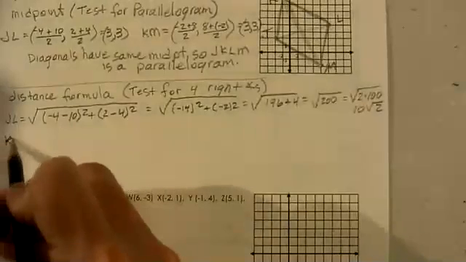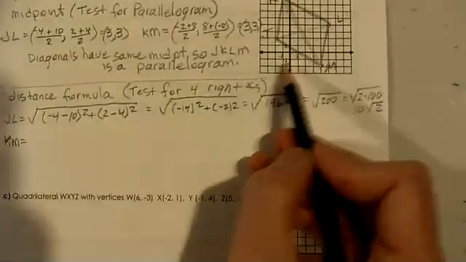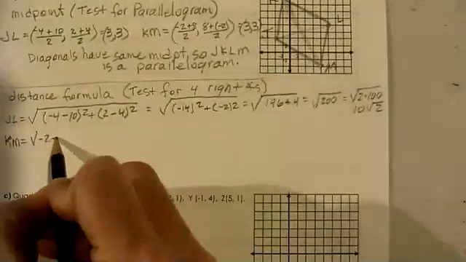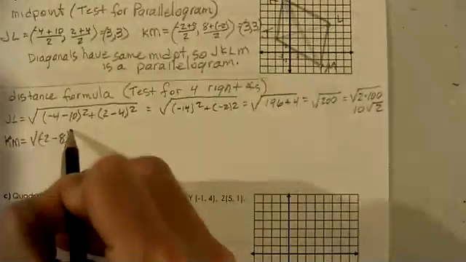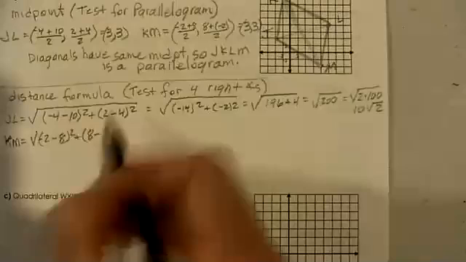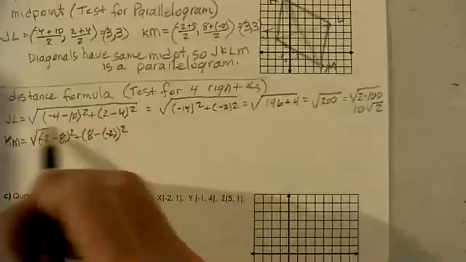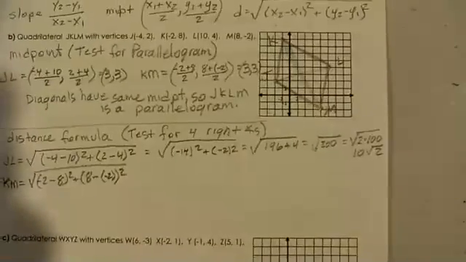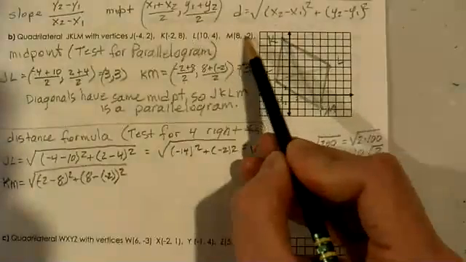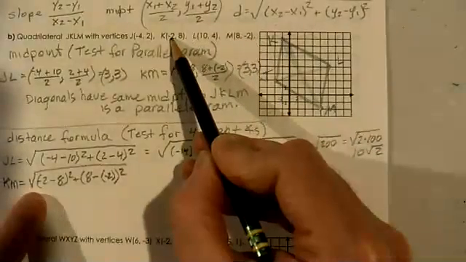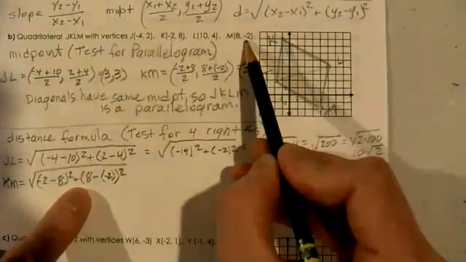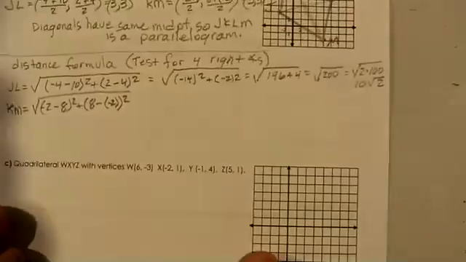It doesn't look to be the same length, but because the scale is different, it just might happen. Let's find out. So for K, I'm taking the -2 minus 8, and 8 minus -2. That's fun. All right. Now, this is really important. Don't fall into this trap. I did not say -2 minus 8 and 8 minus -2, but I did the x's, which was -2 and the 8. Then I did the y's, which was 8 and -2. So it could be misleading if you were looking at the numbers incorrectly.